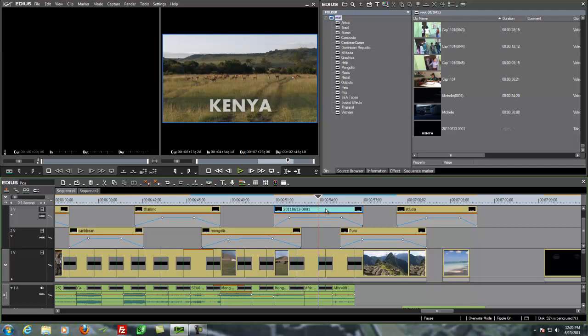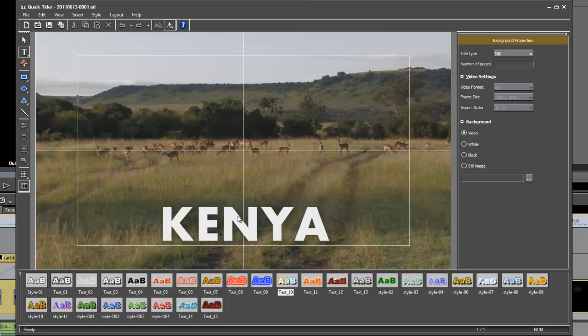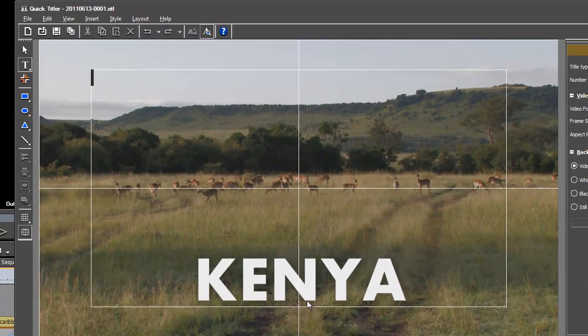Maybe just in closing, let's open this up again by double-clicking on the graphic. And I just want to show you how you can save any creation that you've made as a preset that you can use the next time that you work with Quicktitler. For example, you remember we started out with this preset with the rainbow edges, but we ended up with just a nice clean graphic with a little bit of a drop shadow on it, very subtle, soft back shadow. And it may be that the next time that we want to use Quicktitler, we'll want to have that ready to go. So you can save your settings as a preset to use the next time.